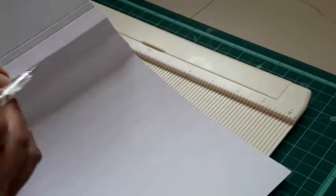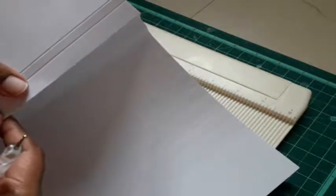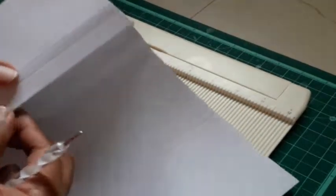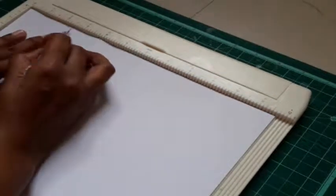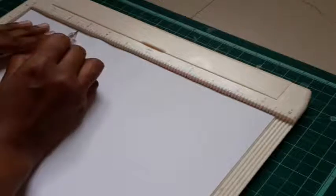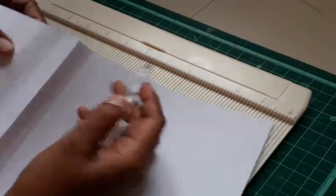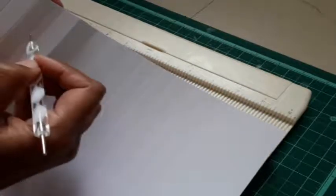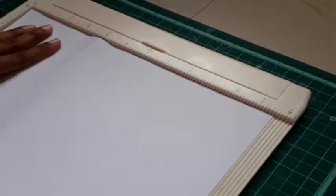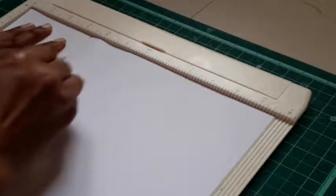Now in this hidden hinge binding, the next step is to score the area where you mount the page of your album. In my case I'm going to make it a height of 1/2 inch. So I'll first count 1/2 inch from my last score line. To count 1/2 inch, I go 1 2 3 4, and then score at that point. Now to get a height of 1/2 inch, I need to have a total of 1 inch gap between this gusset and the next gusset. So after I score 1/2 inch, I again count 1/2 inch, 1 2 3 4, and score it there. Again, I now need to do the gusset, which is 1/4 inch, so I count 1 and 2 and score.